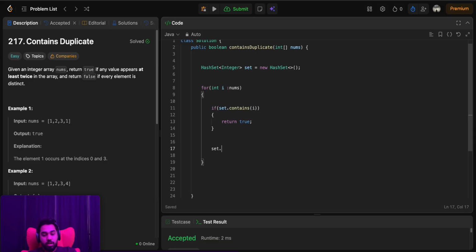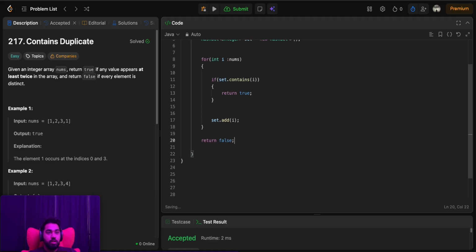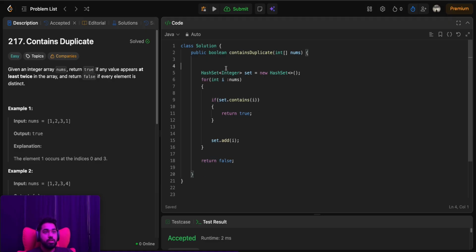So set.add(i), where i is the element, and that's it. And if it stores all the values and does not come to this if block, and we come to the end of the for loop, we just return false, meaning we couldn't find any duplicate.